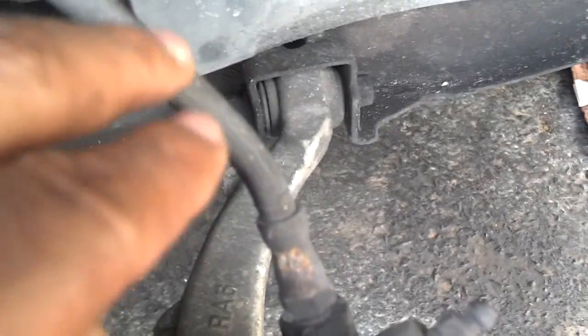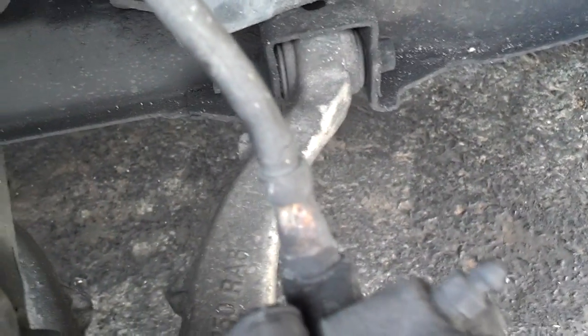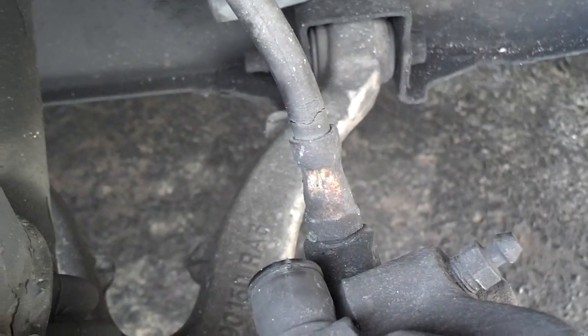Let me give you a little peek at my brake lines. As you can see, they are broken, cracked, and need to be replaced. So I'm going to order a set of braided steel brake lines.